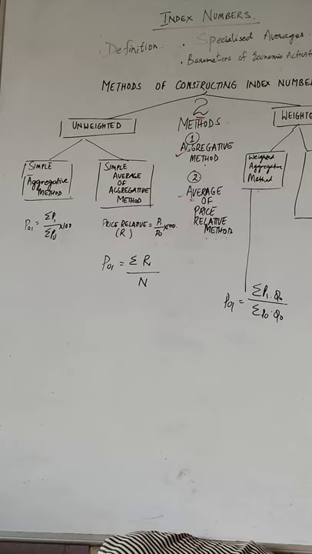So what is a simple index number? Here, all the items of the series are given equal importance. There are no weights, no need to give a weight here. All are of equal importance. And what is meant by a weighted index number? It is an index number in which different items are given different importance in terms of different weights. So what is the distinction between simple index number and weighted index number? Simple index number is based on equal weights, that means all items have no weights as such. Weighted index numbers are based on the commodities' importance, so they're given different weights.